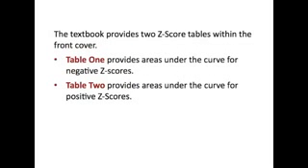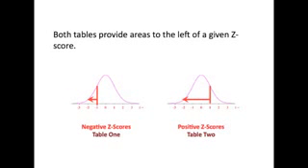The z-score tables that we will look at are contained within the textbook which is assigned for this course. Now, those tables have a table 1 which gives the negative z-score values and a table 2 which provides values for the positive z-scores. To illustrate this graphically, observe these two curves. This curve has negative z-score values, and they will use table 1 because those z-scores are to the left of the mean. Now, that table will provide the area from the z-score back all the way to the left. And it does the same thing in the positive z-score tables. It provides the value from the z-score all the way back to the left.